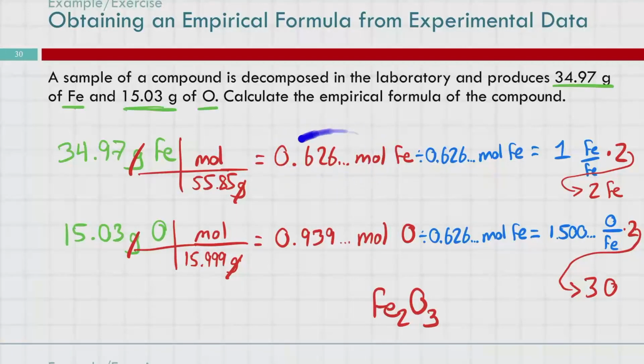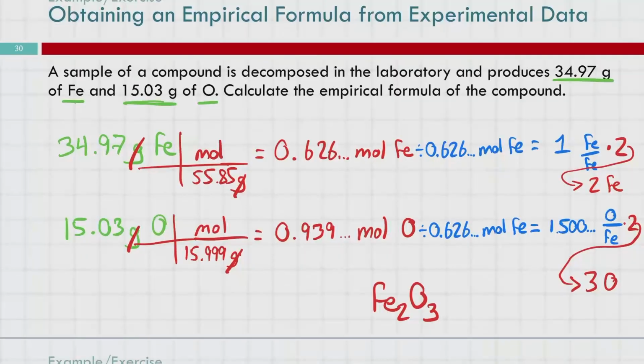But we're choosing the smaller of the two. We're using the smaller one because that way we get 1 for this one. We get a number that's bigger for the other one. If we divided by the bigger one, we would get 1 for the oxygen, and we get 0.66, I think, for the iron. And that is a little bit more challenging. It usually works out nicer if you divide by the smaller number.